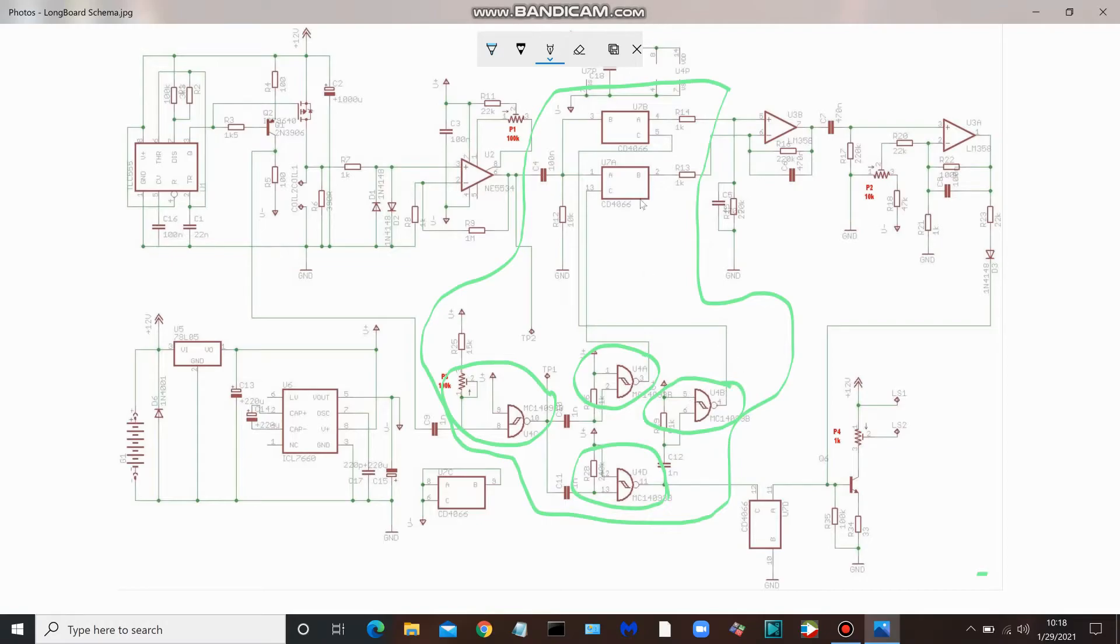You've got the main sample and the secondary sample. Main sample comes up here, you've got one going to each part of this switch. The other input into the switch is coming from our preamp, the 5534. That signal is split and it goes into each one of these two switches.